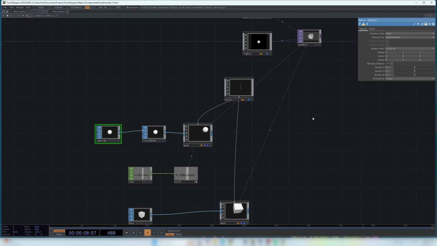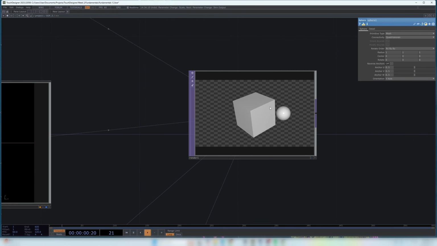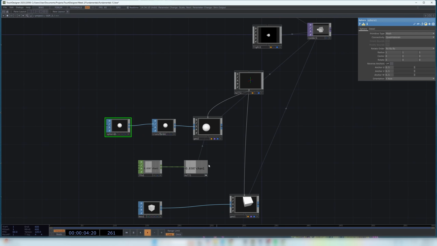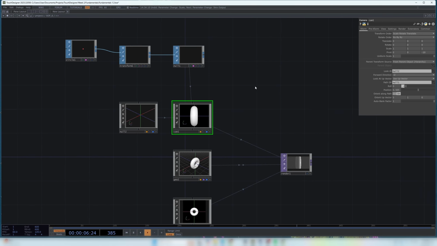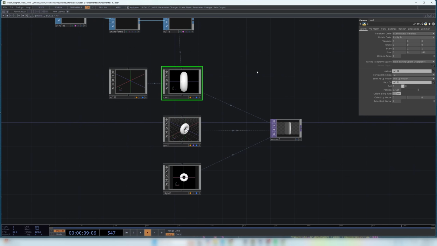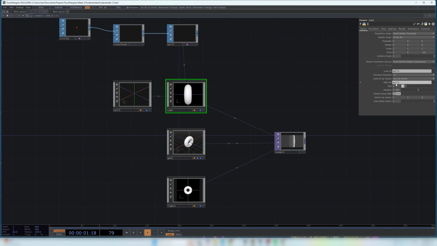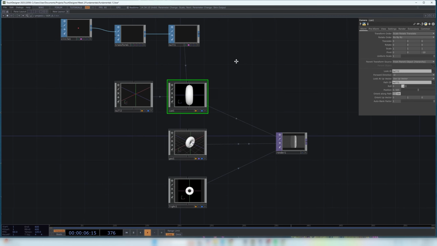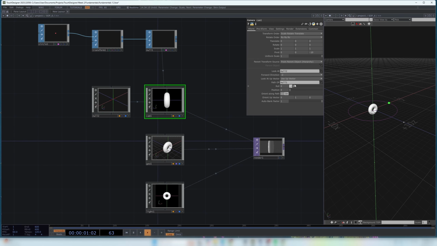Here we have a simple animation: spinning cube, moving sphere, simple animations and render setups. So this one here was an introduction to using a camera path and also the look at, which we had covered before in a different tutorial. This is the first time that we've been able to see how we can build a path for our camera.